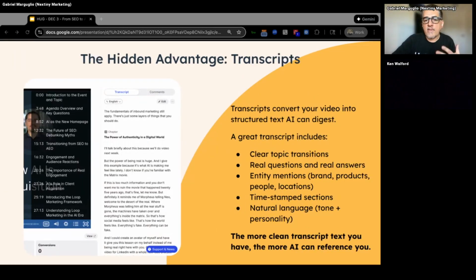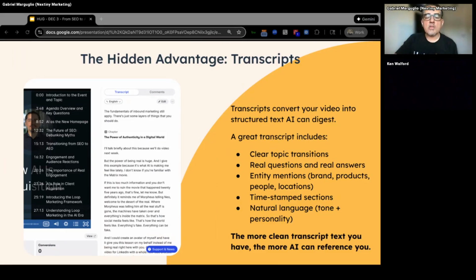And the hidden advantage is transcripts. If you create clear topic transcripts and you have real questions and real answers, and you have entities mentioned in it. I'm mentioning HubSpot, I'm mentioning Wistia, I'm talking about ChatGPT, I'm talking about Google, I'm talking about SEO, I'm talking about AEO. All of those are entities that are going to be in this transcript.